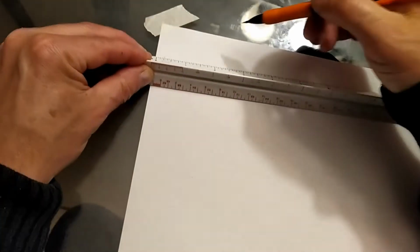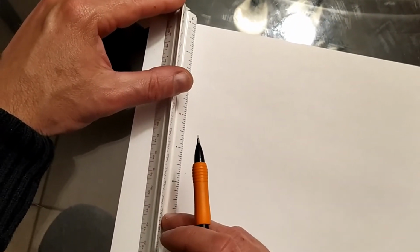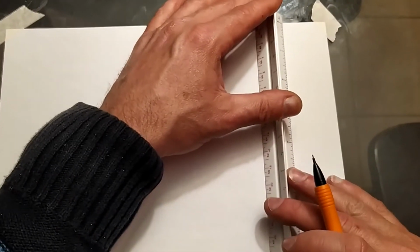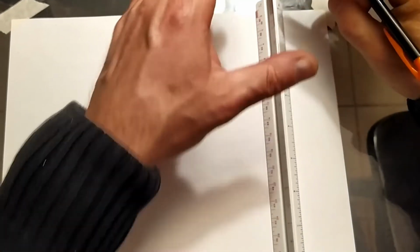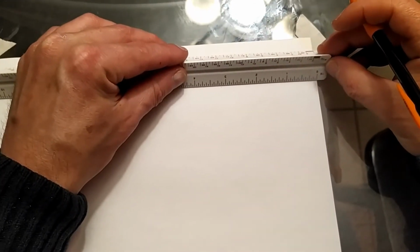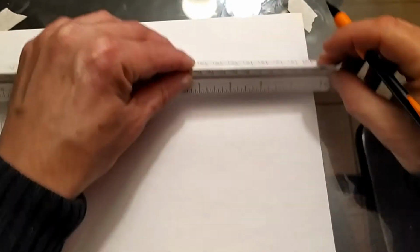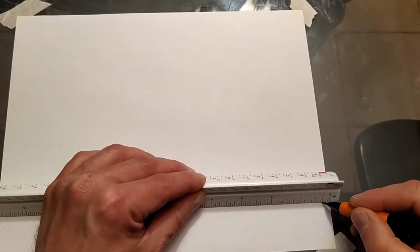Okay. Let me do it from the top of the sheet down. So I'm going to turn the scale this way, set it to 0, make a mark in the upper left at 1/4 inch, and then shift over this direction, mark 1/4 inch. Okay, now I'm going to come this direction. Scale happens to be upside down, but that's okay. 0 at the right edge of the sheet, make a mark at 1/4 inch, and then shift down here. 0, mark at 1/4 inch.